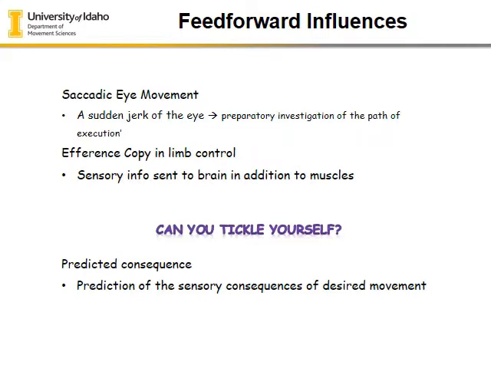One of the things that is funny is, can you tickle yourself? It's the idea that as you consciously think about it, you're not able to tickle yourself. There are a few that can, but most of us cannot.